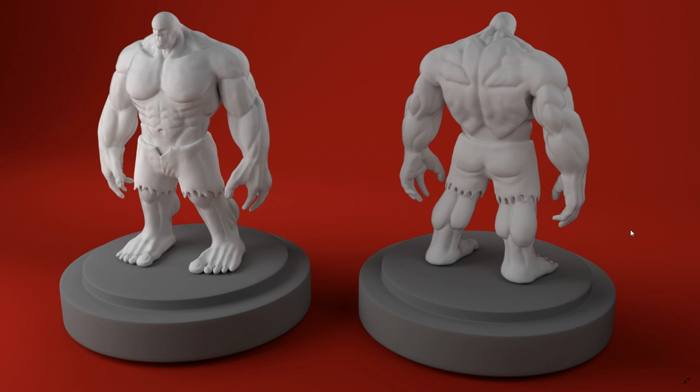This one's from Vedera. Very nice piece, well done. Love the sculpt. And it's well presented as well, I like that. If you're going to do a character, but you have to present it in 1920 by 1080, then do a turnaround of the character like this. Perfect stuff. I'm looking forward to seeing the finished result. I know this is unfinished, but it's good to show some unfinished work sometimes. And there's a lot of time and effort gone into this. So really nice work, really well done.